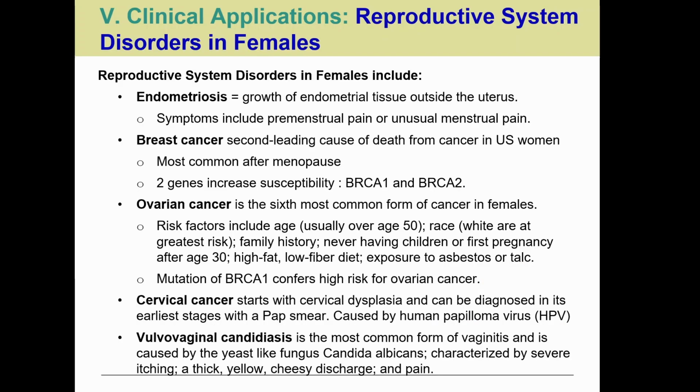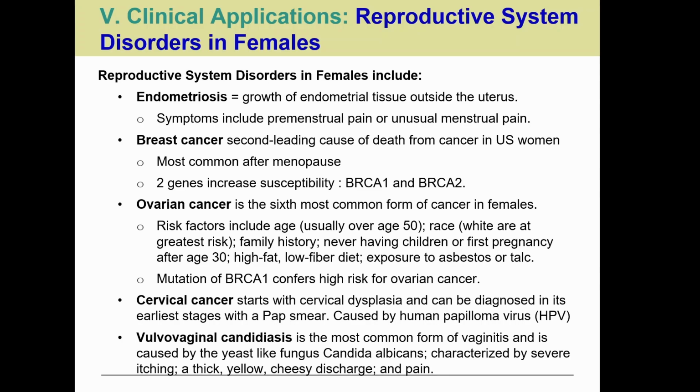On the female side of things, we have endometriosis. This is where that inner lining of the uterus, the endometrial layer, can grow outside of the uterus. This can lead to a lot of pain, or it's pain at different times where they shouldn't experience any sort of cramps. The only treatment for it is to ablate that tissue, so surgery to go in and destroy the endometrial tissue that's growing outside of the uterus, or a hysterectomy.